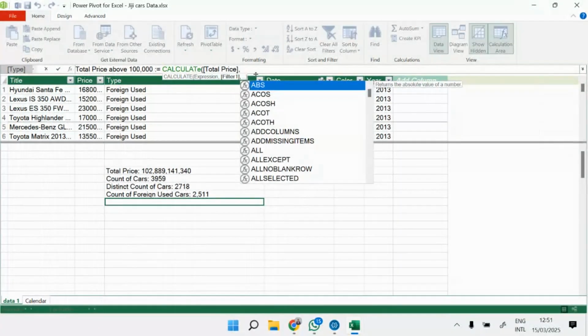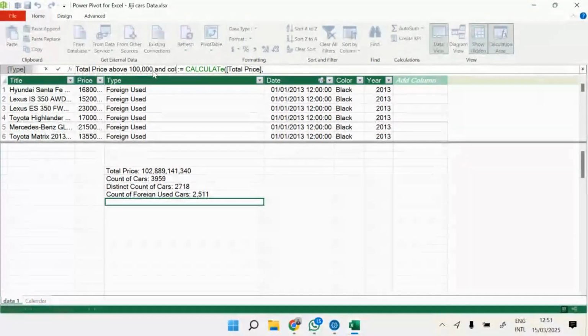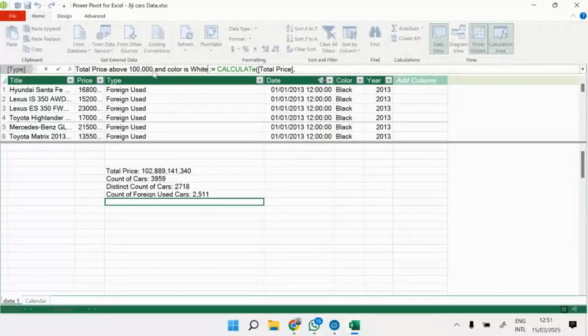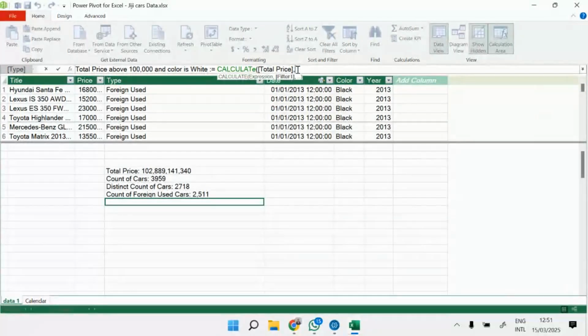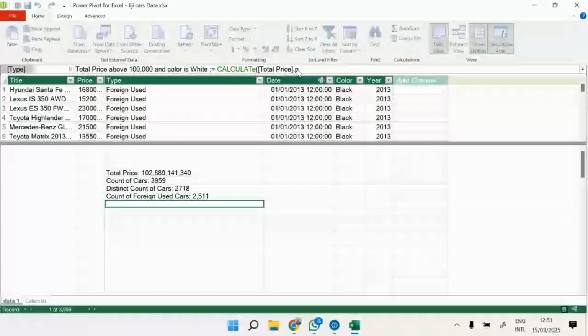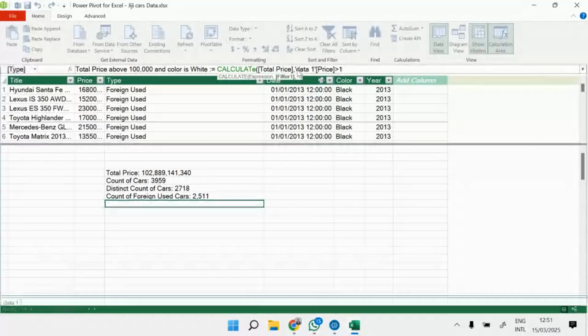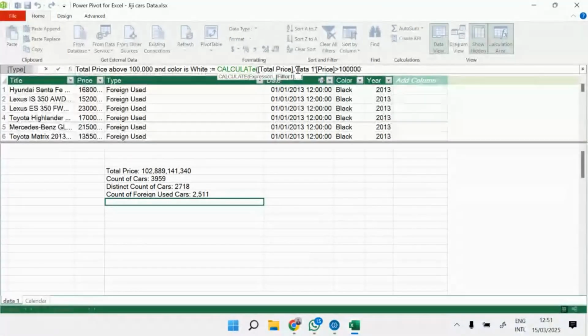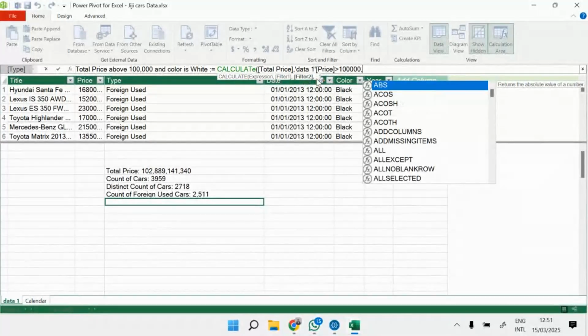Or let's make it 2 filters. Where price is above 100,000 and color is white, for example. Let's just see how 2 filters work. You can see we are on filter 1 now. So the first one is, I will just say where price is greater than 100,000. We say is above, so 100,000. We are done with that. This is filter 1. If I put a comma now, something happens. It opens up for what? Filter 2. These 3 dots at the end mean you can add as many filters as possible.